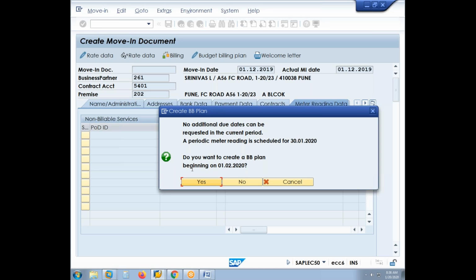In the month of December, it should actually have been 30/12/2019. Then budget billing would start in January 2020, but it is saying here 01/02/2020. We don't want this.